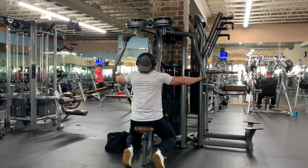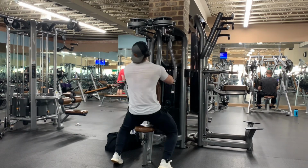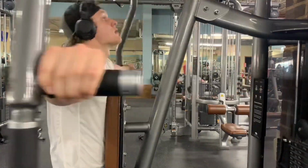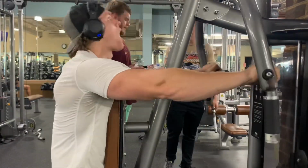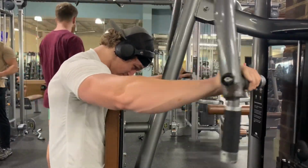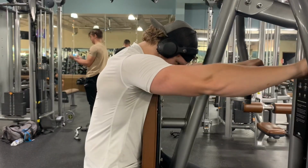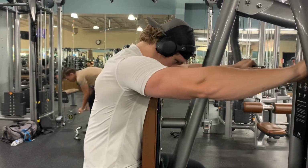Here's some rear delt flies. I prefer leaning forward on these. As you can see, I'm leaning forward, almost putting my face on the bar in front of me. But yeah, just really focus on that eccentric movement. Here we go with some more. I'm really leaning farther in each time I go.